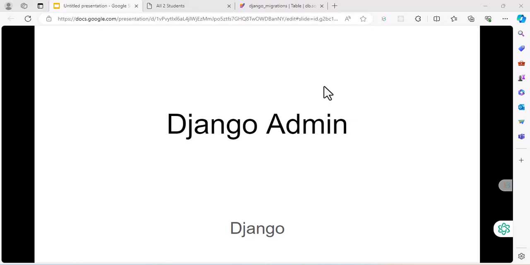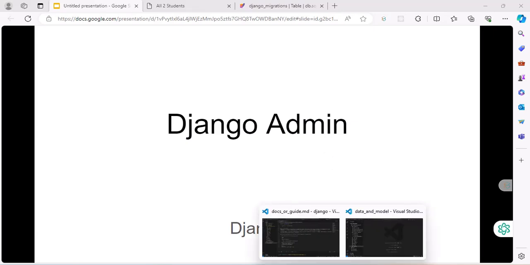But there's a disclaimer here. You should note that this interface is not meant for the end user of the application. It is strictly meant for you as the administrator, because if you give the user access to this admin panel, then they can do and undo anything with your application. Maybe your application is a banking application, and they can just credit every end user so that all of them have credits in their wallet. So you should note that this admin interface is strictly meant for you and not for the end user.